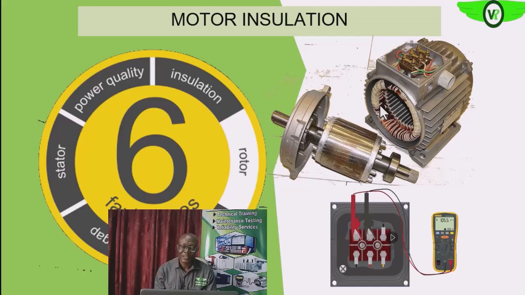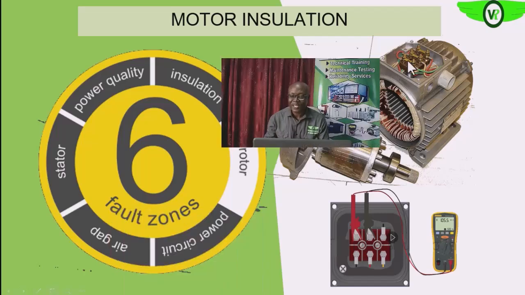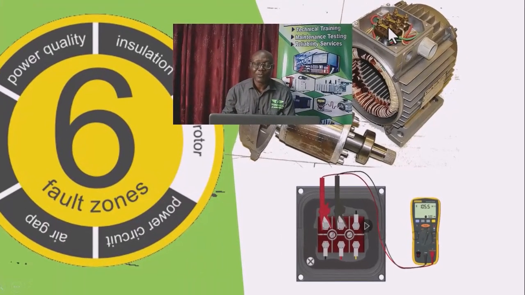Just check out our training on insulation resistance testing on electric motor. So we test the insulation separating these phases, and then the insulation separating the phase and ground. So what we'll do is that we have the insulation tester, the megohm insulation resistance meter. Then we have one of the probes on each of these phases.